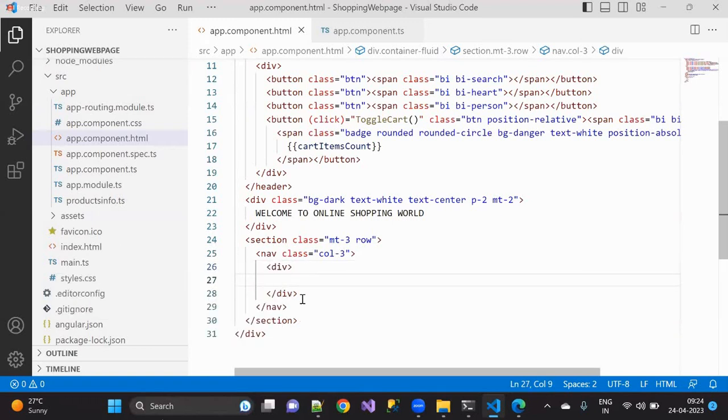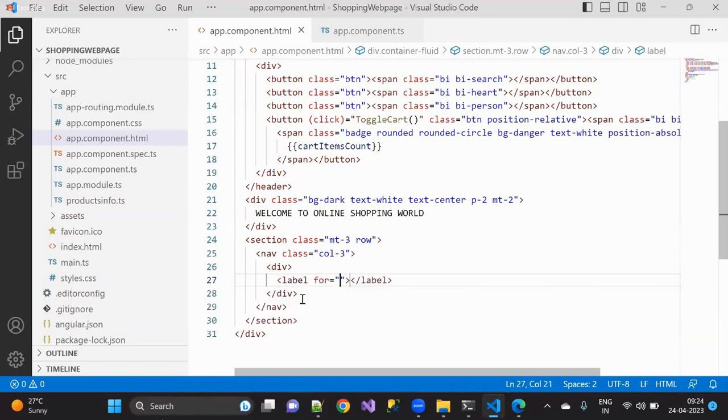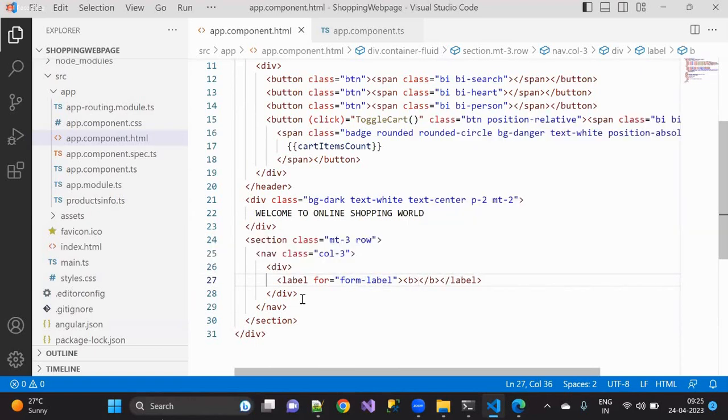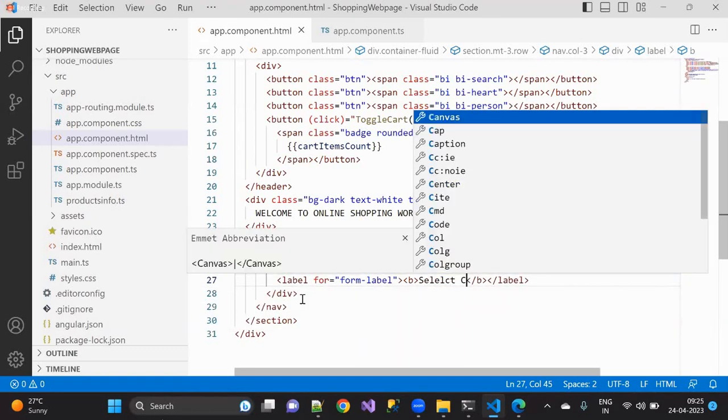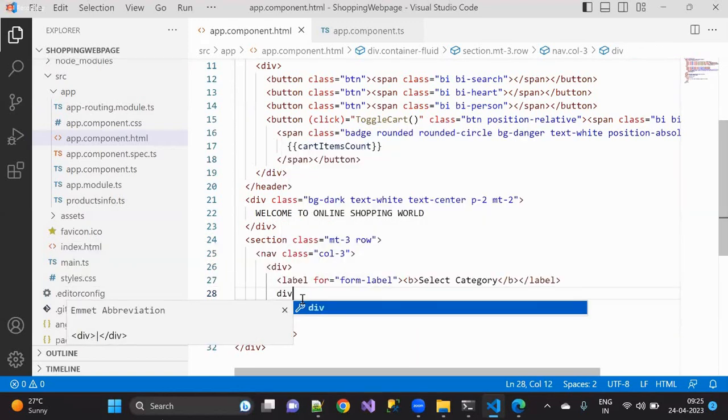And here I'm going to use a label tag with the class form-label, and after that a bold tag: Select category. And I am going to take a div tag.